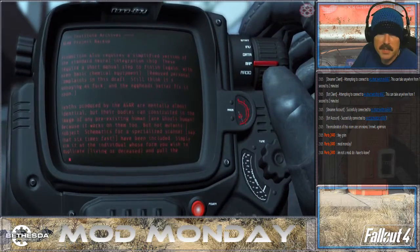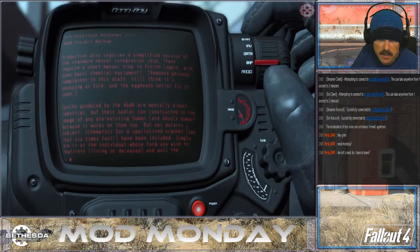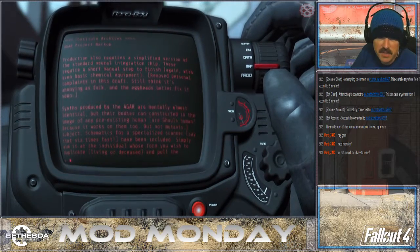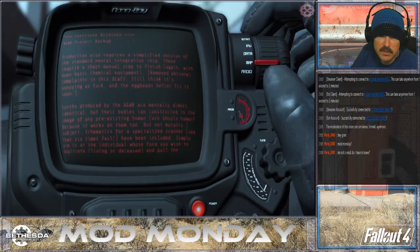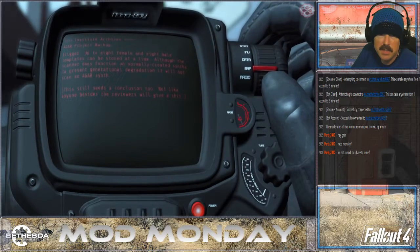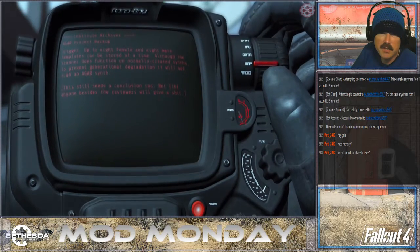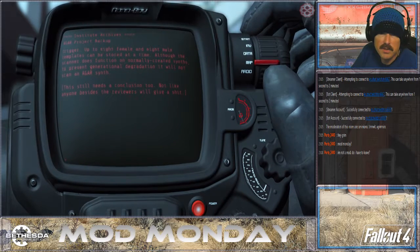Removed personnel complaints in this draft, still think it's annoying as fuck, and the eggheads better fix it soon. Synths produced by the Agar are mentally almost identical, but their bodies can be constructed in the image of any pre-existing human, or ghoul, because it works on them too, but not mutants. Schematics for a specialized scanner have been included. Simply aim it at the individual whose form you wish to duplicate, living or deceased, and pull the trigger. Up to 8 female and 8 male templates can be stored at a time. Although the scanner does function on normally created synths, to prevent generational degradation, it will not scan an Agar synth. This still needs a conclusion too, not like anyone besides the reviewers will give a shit.